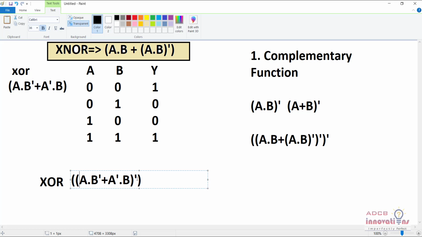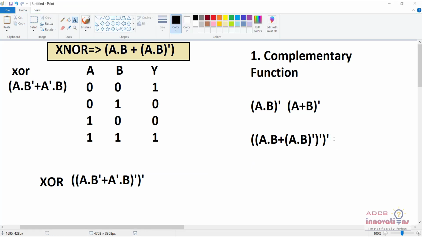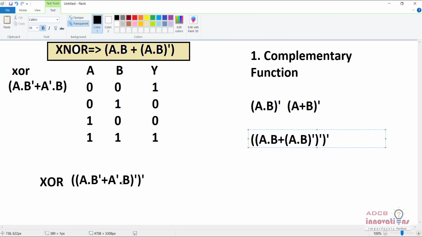We just complement it one more time, that is, we add one inverter. So you can see, using only one inverter we can get XOR, and with zero inverters we are getting the XNOR. With the earlier equation, for XOR we needed two inverters and for XNOR one more. That's why we are going to use this equation.